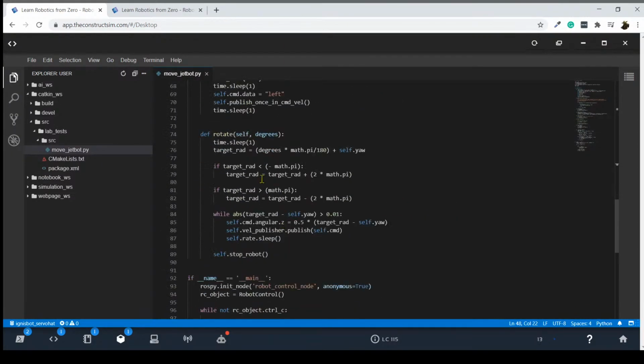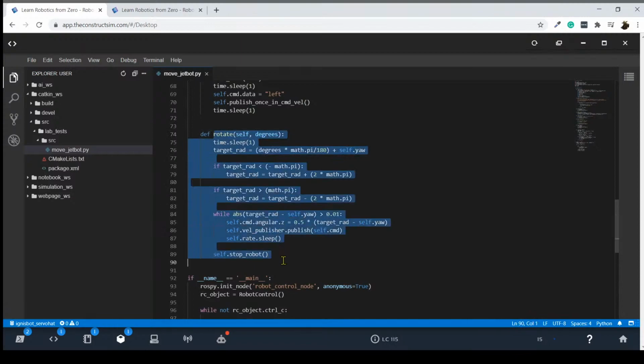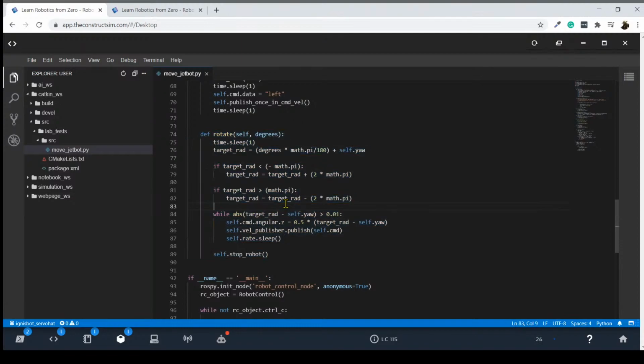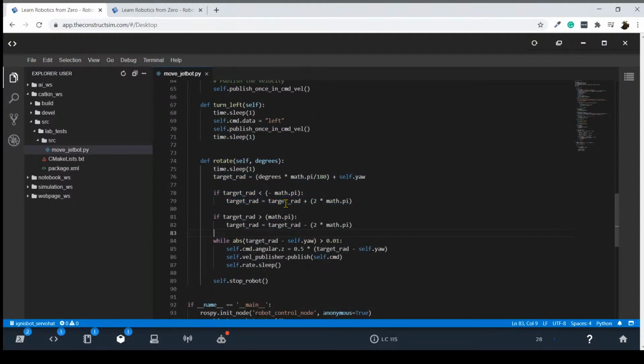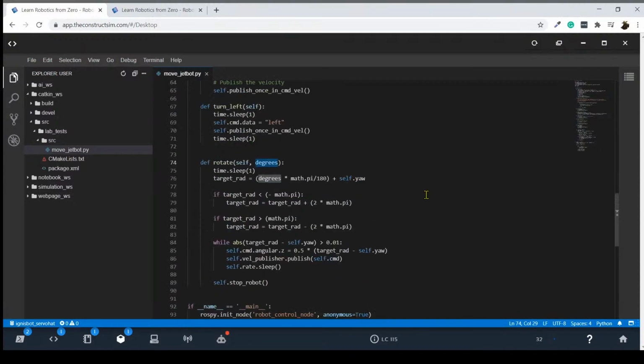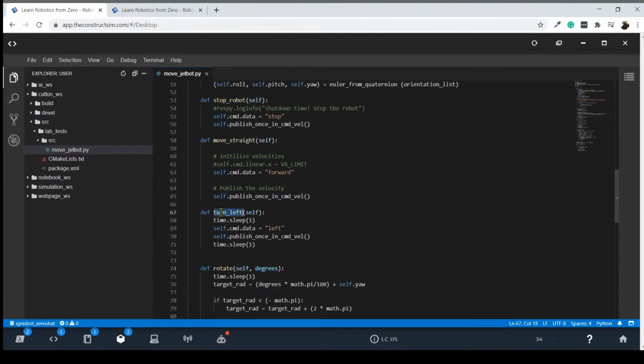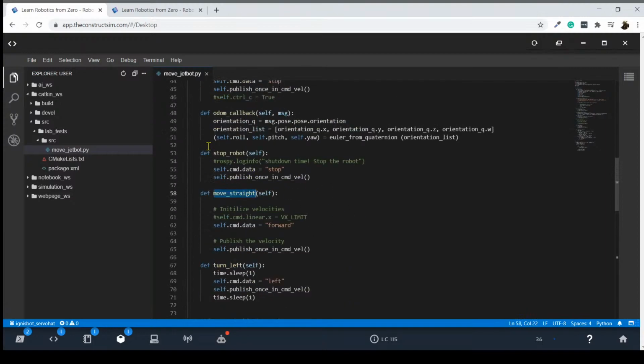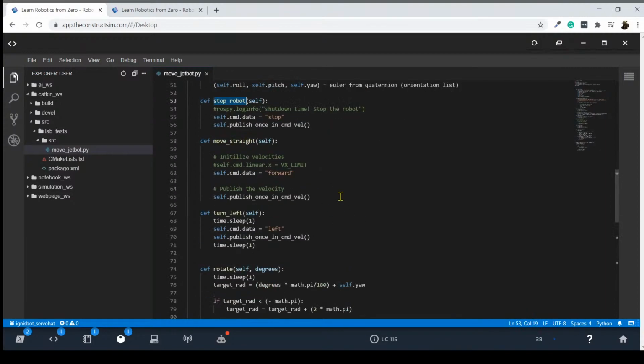We have also here a rotate function, which we are not using in this case either, because this is a much more accurate function that we would be able to use in case we were using twist messages. But in our case, we are not using this. I have just left these functions here so that you can have a look at them in case you are interested. But the functions that we are using basically are turn left, move straight, and stop robot. So super simple. We are using the forward string, stop string, and left string.